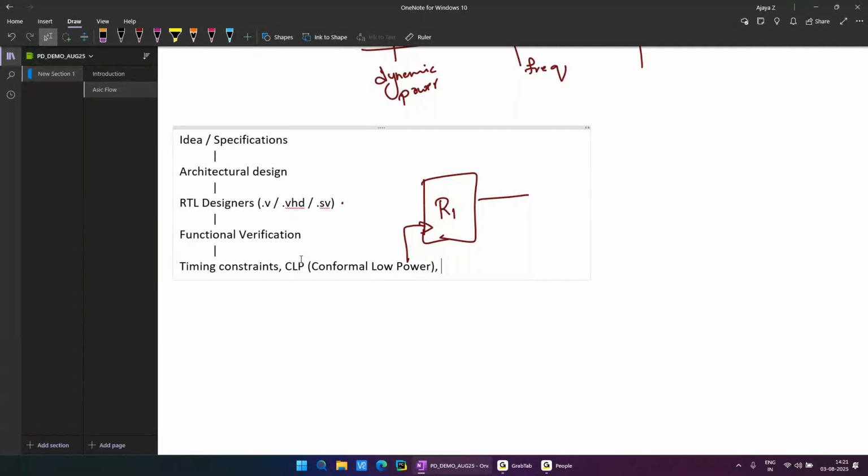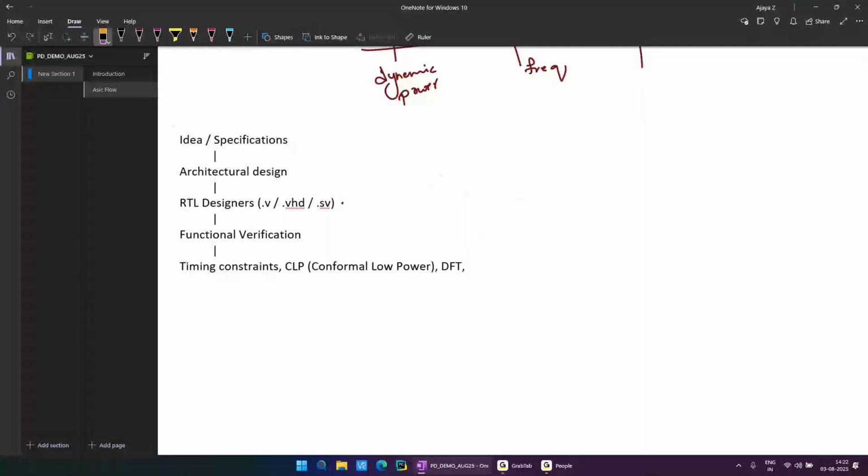That means once we have developed that particular code and functionally verified it, in the physical layout you will use this DFT modeling. Your DFT will be working parallelly with respect to RTL design. DFT again is a separate team. First I'll write down the complete flow. After that, we will go through concept by concept, what all is required, in a little more elaborated way.